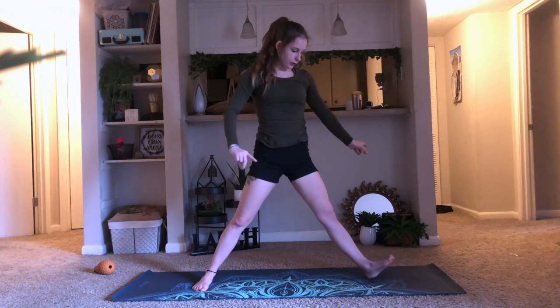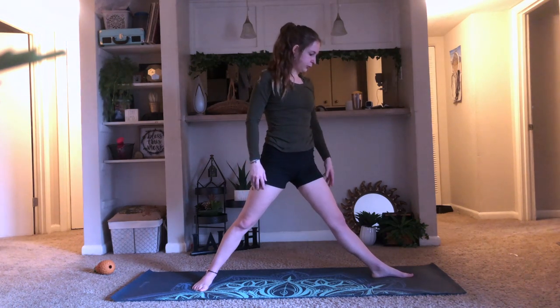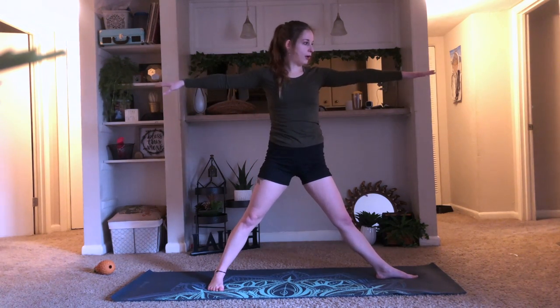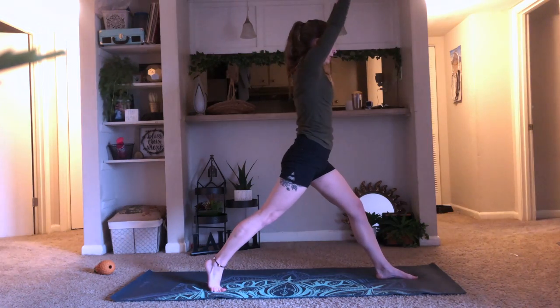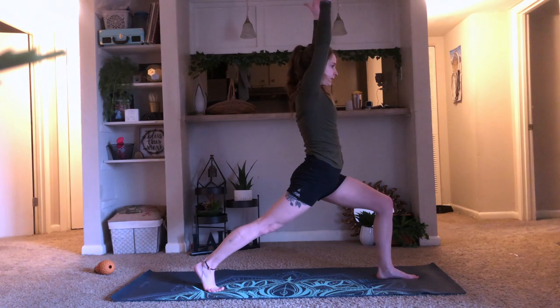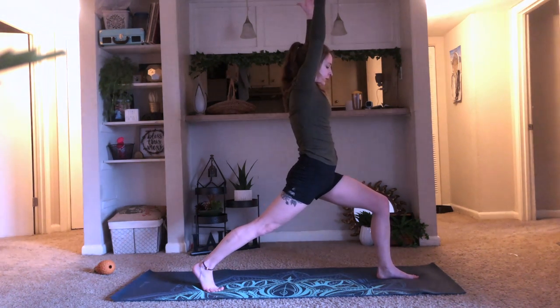Four. The other side, go ahead and turn towards the left. So turn your left toes towards what will now be the front of your mat. Now let's turn our hips to the front of the mat. You can swing your right arm down and bring your right heel up for high lunge. Bend into your left knee. Remember to keep your pelvis tucked here.